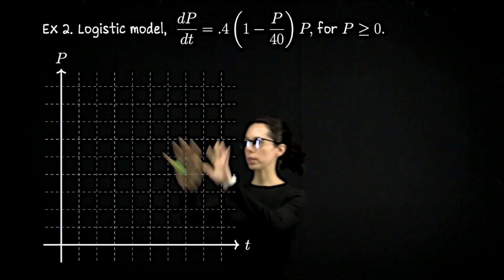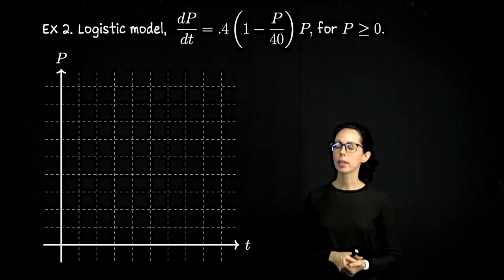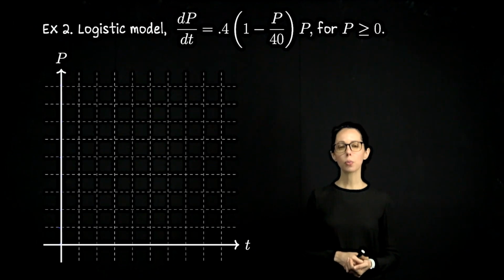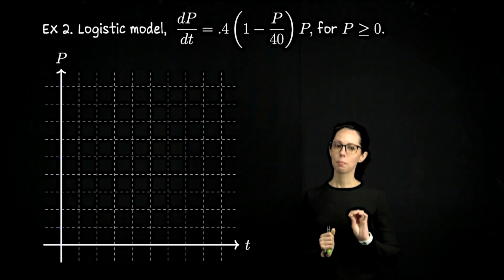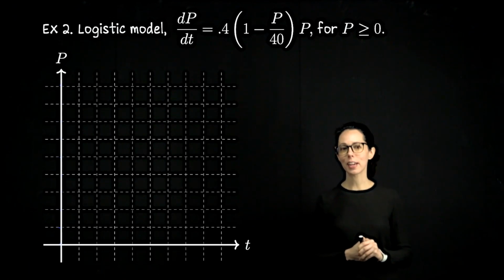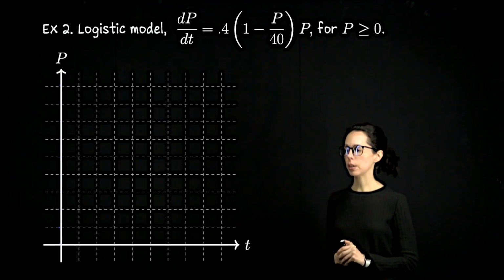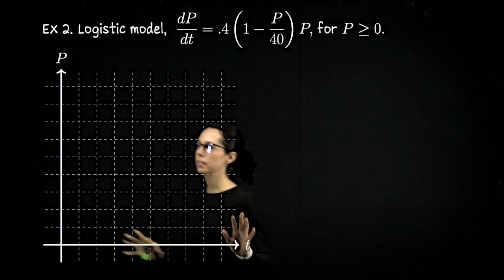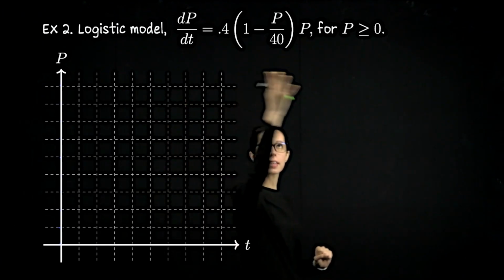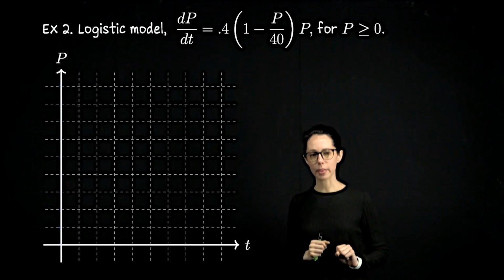So in this picture, I'm focusing on P greater than or equal to 0, although I will include a negative value of P just to give the complete picture. This is a model which is used for a very specific scenario for a population, and I think we will be able to describe what that scenario is after we've generated the slope field. So what we're going to do is take different points in the tP plane, plug them into the right-hand side of this differential equation to get the slope for a little tiny line segment that we will then sketch at this point.